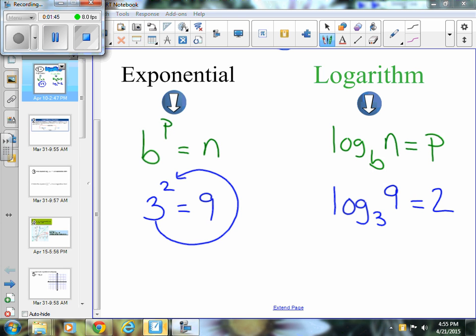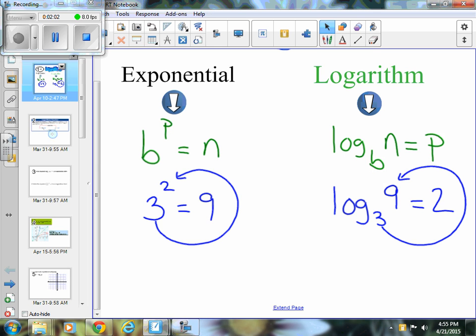And going backwards, it's the same thing. You can say 3 to the second power equals 9. I kind of like that circular idea to think about how that goes back and forth. So they're really two different statements saying the same thing. They're inverses, just like multiply and divide. 3 times 2 equals 6. 6 divided by 3 is 2. It still works the same way.